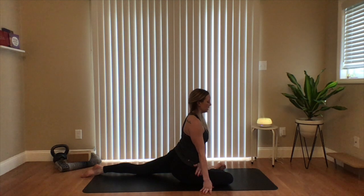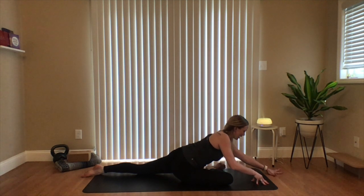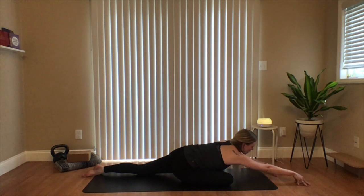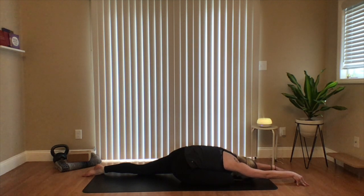So really try to keep them square over that center line of the mat. You're welcome to take a blanket or a pillow underneath the right hip if it's extra tight today. If this is feeling fantastic, close the eyes and breathe. If on an exhale, folding over that front leg is feeling extra nice, walk the handprints out. Let the head at the last moment tuck, the forehead touching the ground. Chin slightly tucking into the chest. Now just settle back here and breathe.